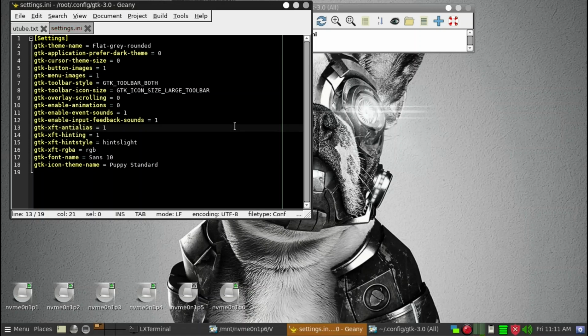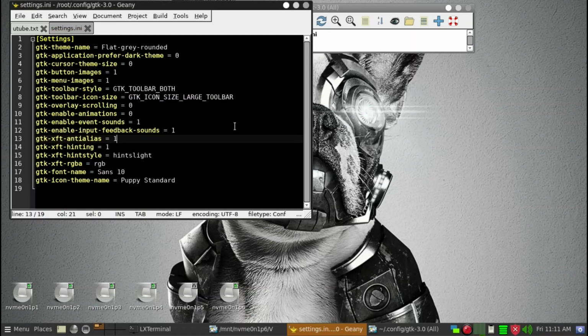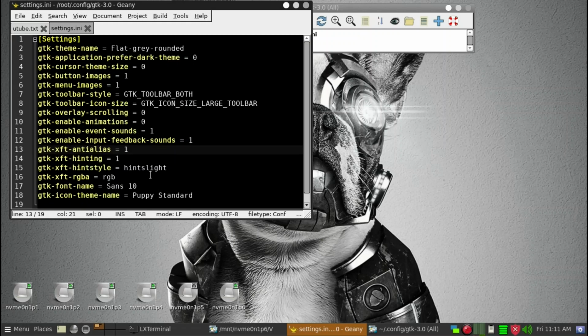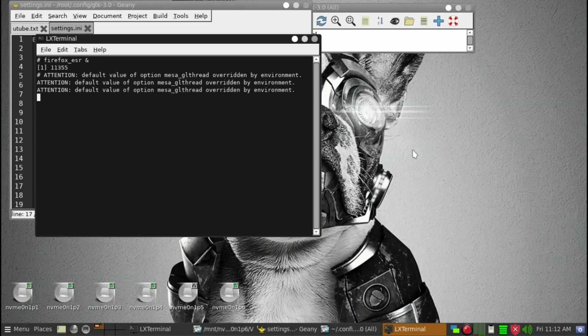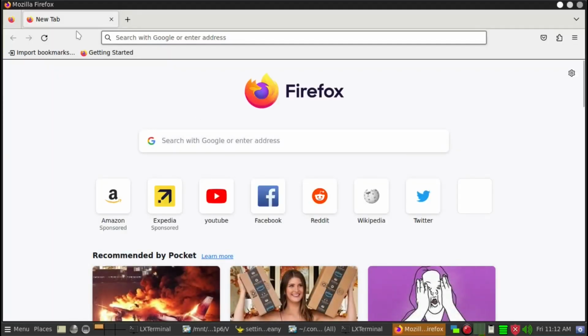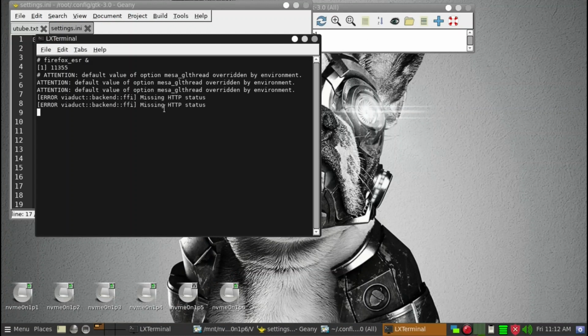We want to change this number here, Sans 10. So right now we have a tab bar here with a good size font. But if you find this too small or too big, you may want to just change the number here.